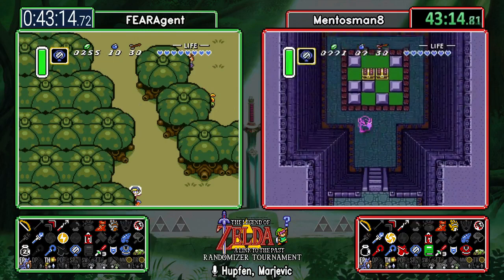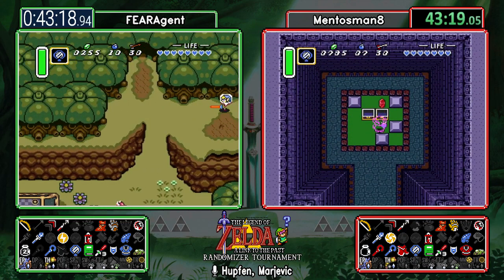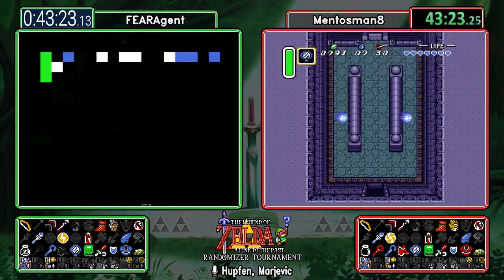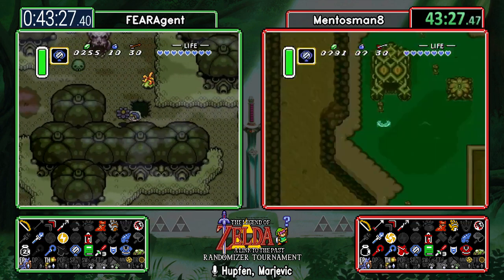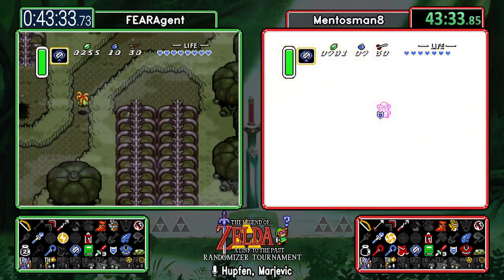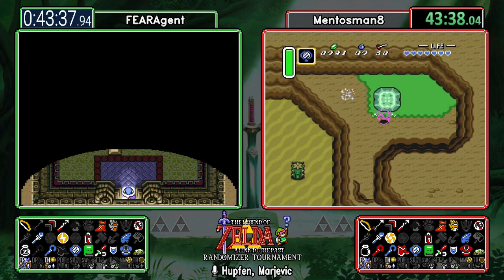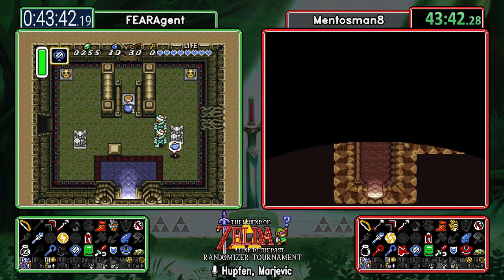Mentosman not even attempting to get the 1-frame dash to skip the anti-fairies or whatever they are called. There's our second bow. So yeah, Aga 1 got to be a little rude, but it looks like the Ganon fight is going to be pretty smooth and easy. Has reasonably fast silvers and Tempered Sword already. You got red mail, you got both invulnerability items. Yeah, I'm not really a concern.